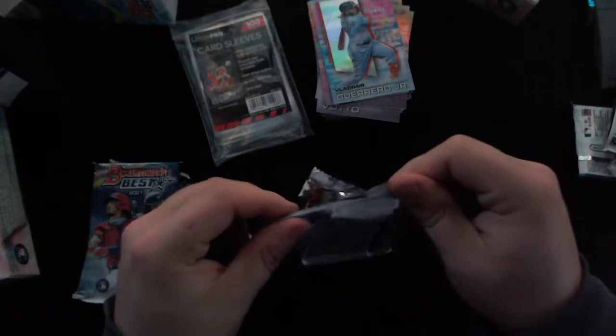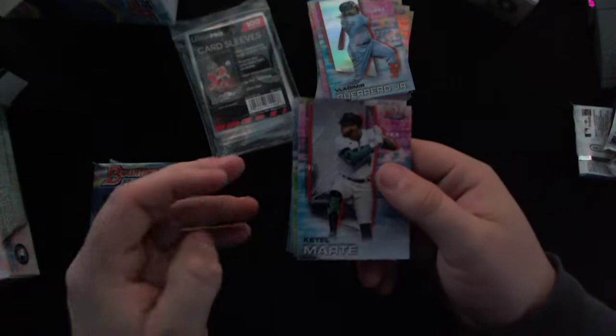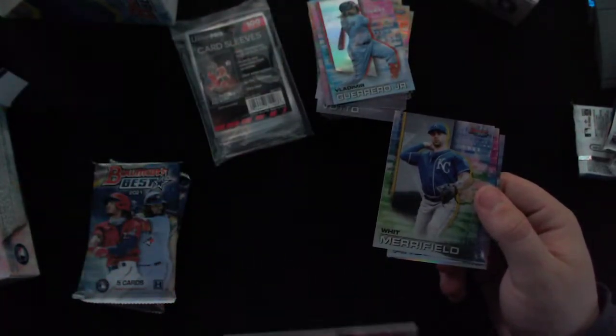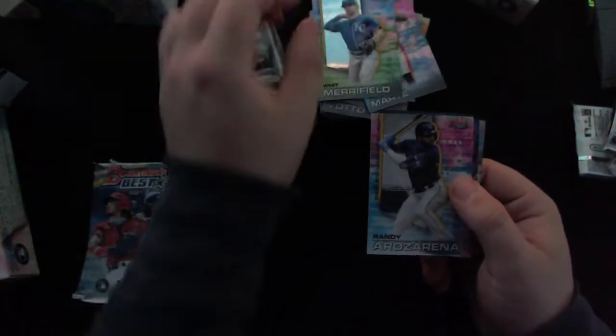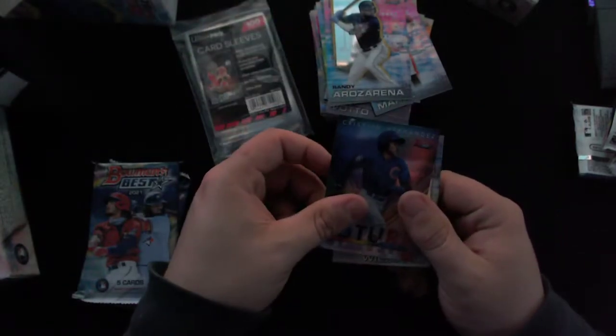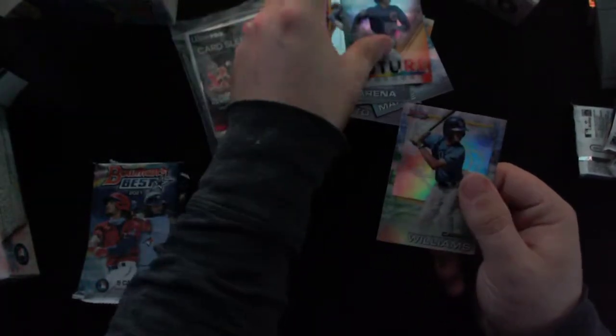You know, we got some good autos. I feel like the next one's not going to be too great. Ketel Marte. Who is he on this time around? Who is that? The Arizona Diamondbacks. Why didn't I think that? Whit Merrifield. Randy Arozarena. Christian Hernandez of the Chicago Cubbies. And Carson Williams. And then off the pack there.